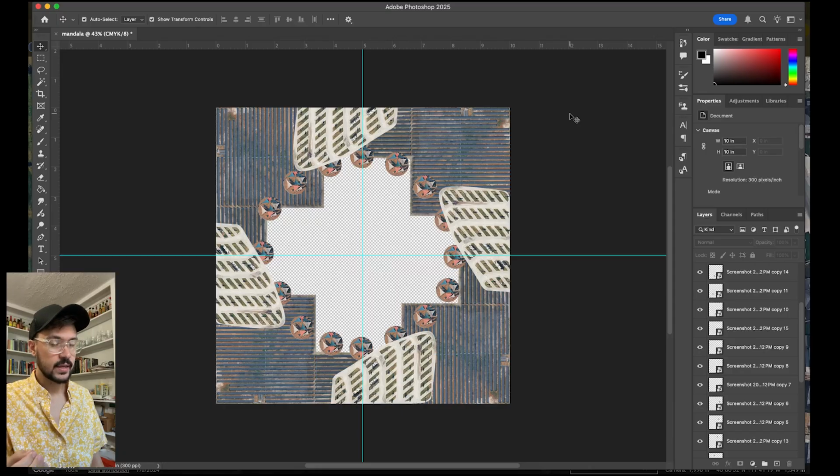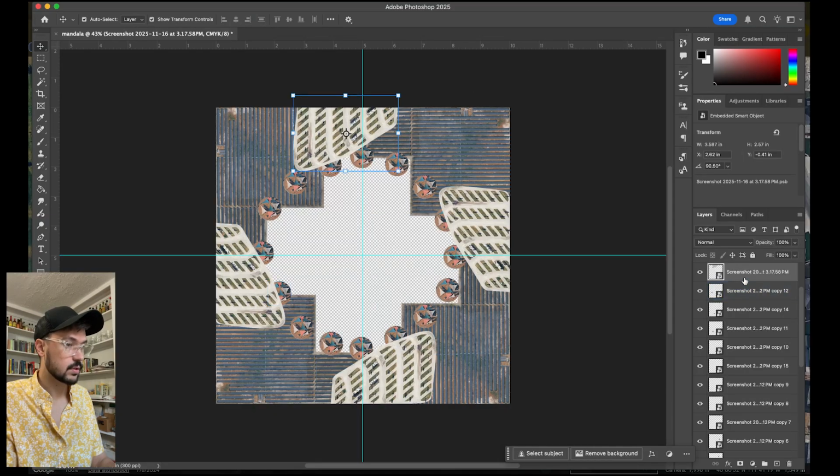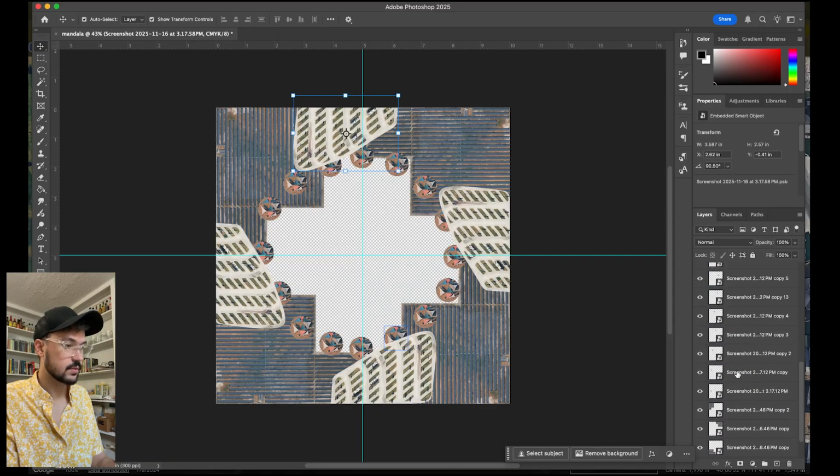Now, I also highly recommend having a variety of scales. So you'll notice some of these, the solar panel shape layers, those are big. There's only four of them, and they're big, bold on the four corners. Then the one with these stripes, quite honestly, I don't love where they currently are. I probably would move them around. At the very least, maybe I would put them underneath some of these other layers.